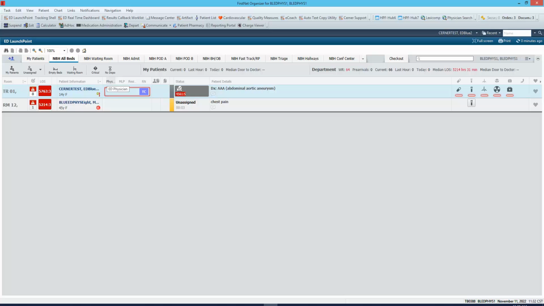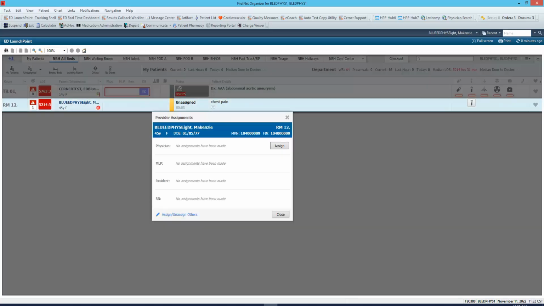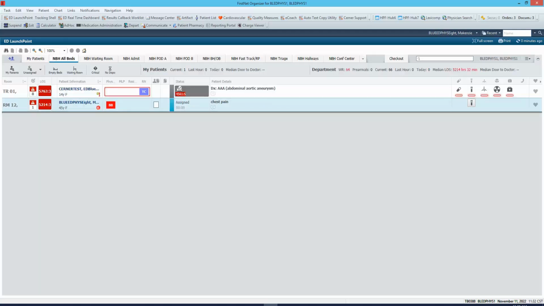To assign yourself to a patient, all you have to do is click on the column right here. The little assignment box is going to show up, and all you have to do is say assign. And it will display your initials that you set up during the check-in, and it will have that color that you chose in here. Now, the moment that you assign yourself to a patient, you're going to see that the documents column is going to start creating icons for you.